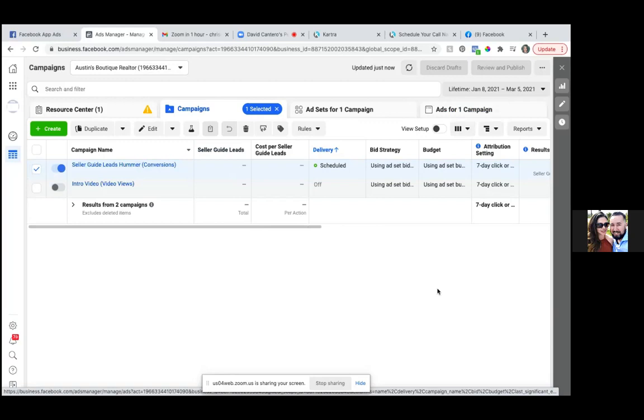Yes. But from this point on, every ad is going to be seller guide. You'll focus on that for a while. I don't want you going to buyer guide anytime soon. I want you to focus on seller guide leads and getting out this seller guide to people for at least the next few months, 2 to 3 months, you know?